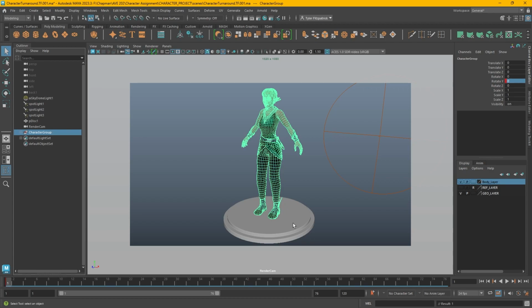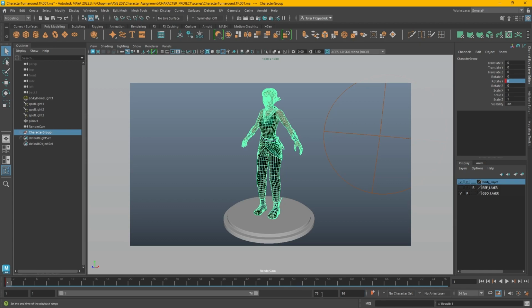Next, I want to set the length of this animation in my scene. Before, we set the length of the render sequence, but that's a little bit different than the actual length of the animation in the scene. So to do that, I'm going to go over here to these two boxes underneath my time slider. And the box here on the right is the total length of the animation. So I'm going to set that to 96.